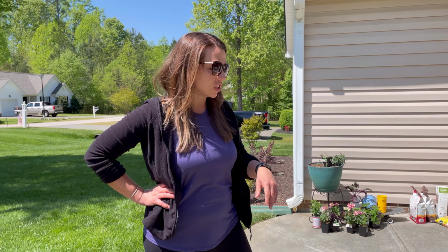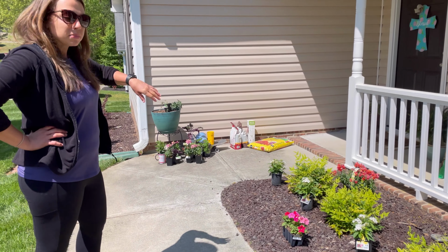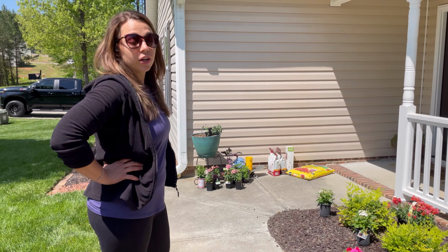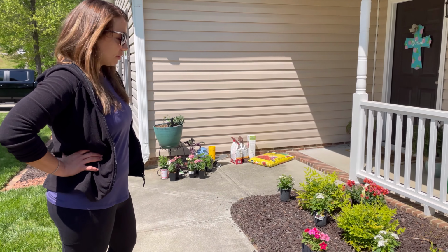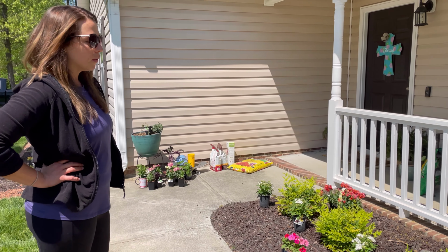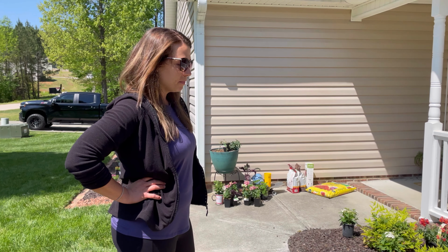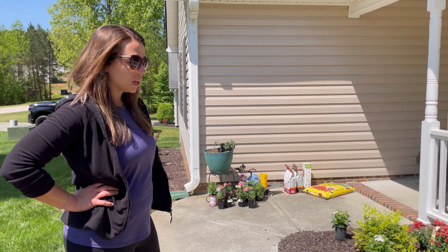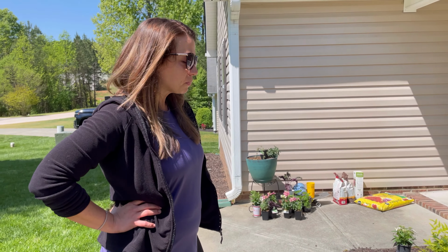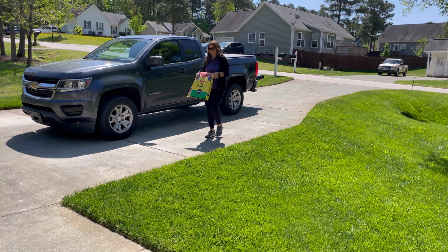I've been setting them out to try to get a feel for if what I'm seeing in my head looks right on the ground, and who knows if it'll actually turn out like I'm thinking. But that's the great thing about annuals, they last 1 year. So if you plant something, you like the way it performs, then you can buy it and do it again next year. If not, you can chunk it and go for something a little bit different. So now all we have left to do is get them in the ground.